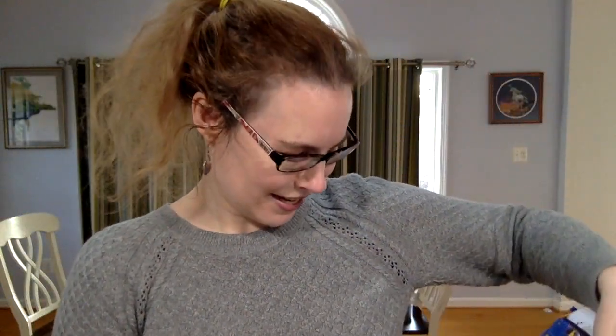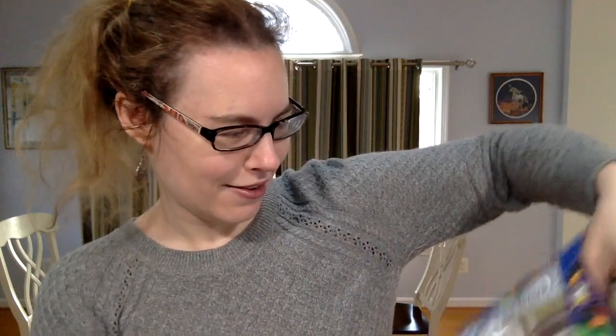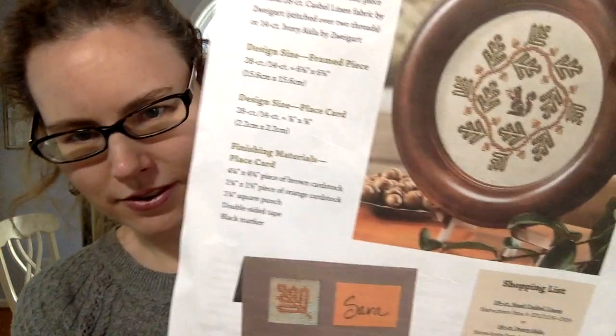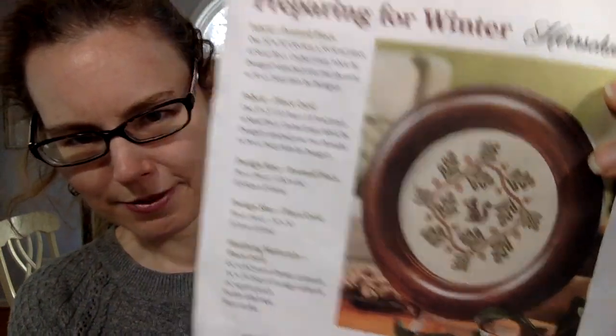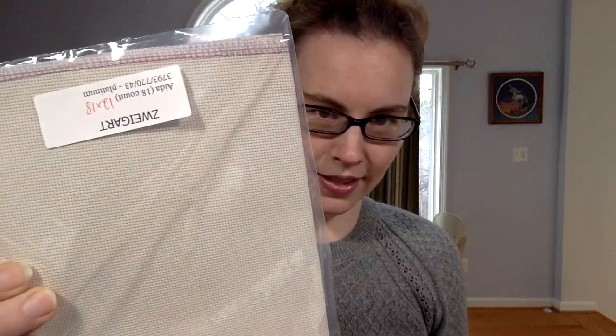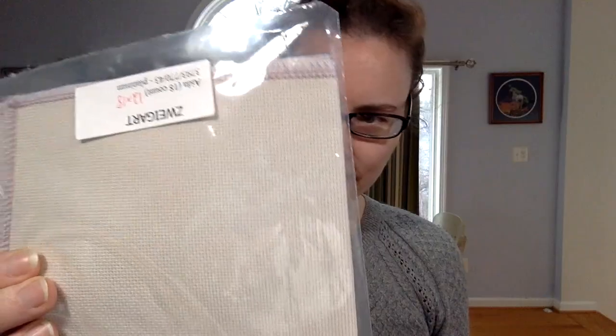And then she kitted up this pattern inside. So it's a Preparing for Winter by Parishioners. I think it's a freebie. And she included this lovely platinum Aida 18 count by Zweigart, and the DMC floss to do it too.